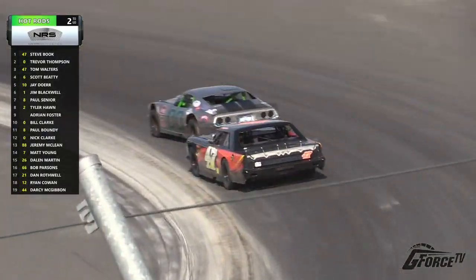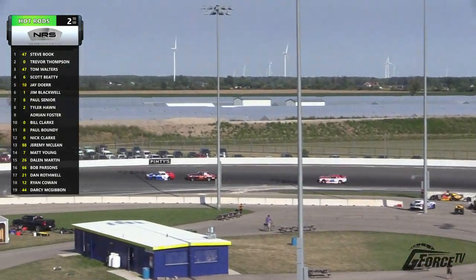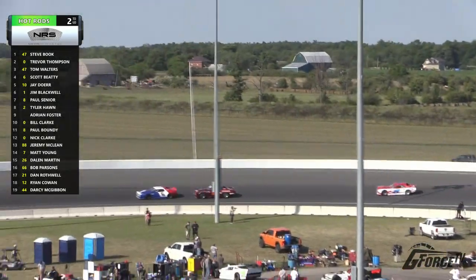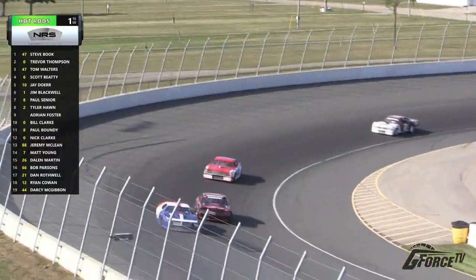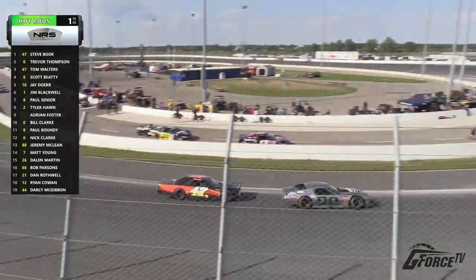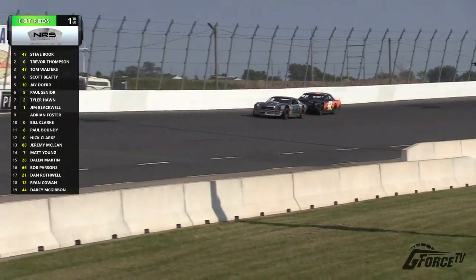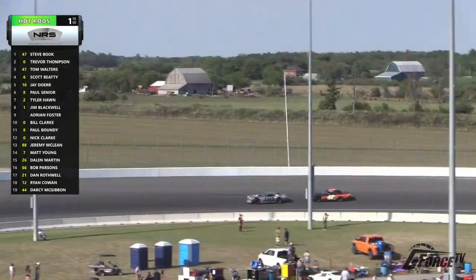What a shame because he had a fast car when it counted. He still had the move of the race, in my opinion. Yep. That pass for second was fantastic. That's a hint, Spencer, that we want to see that again in a replay when this one's over. Spencer just told me I'm number 1. White flag out, 1 more trip around for Steve Book over Thompson and Walters. Walters still has thoughts of second place. Walters has pointed the nose to the inside in turn 1 and 2, not getting as good a run off the turn as Thompson, but he's got 1 more chance as he drives it deep.